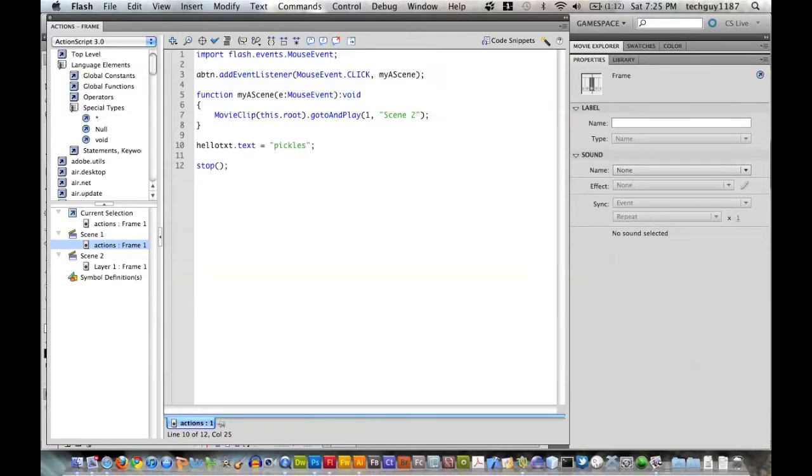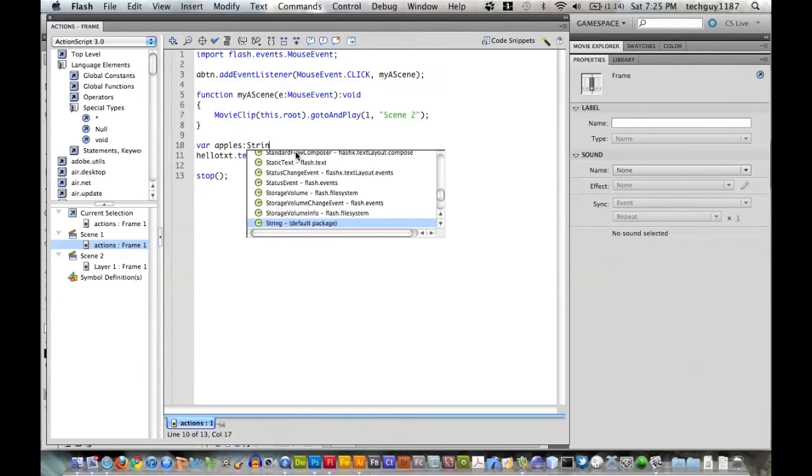Now I'm going to show you a little bit further. Can we use variables for these? You bet we can. So let's go ahead and create a variable. Let's call it apples, and let's make it a string.